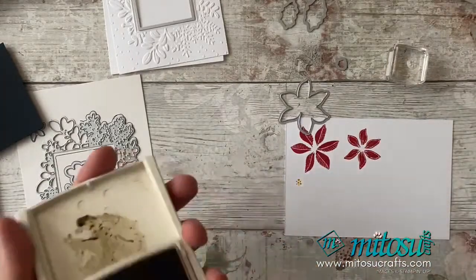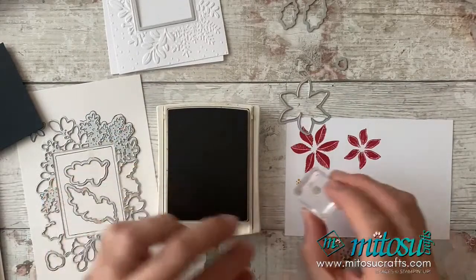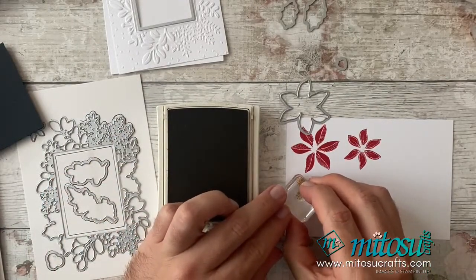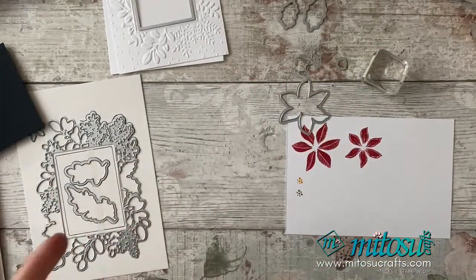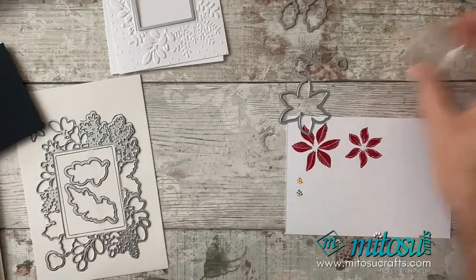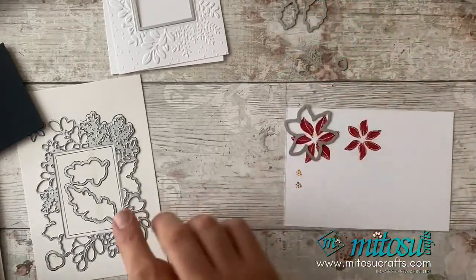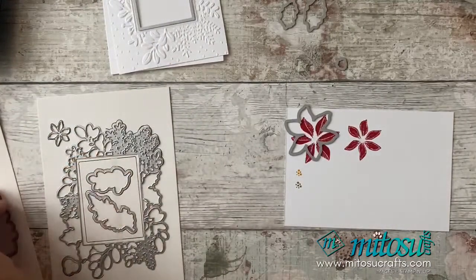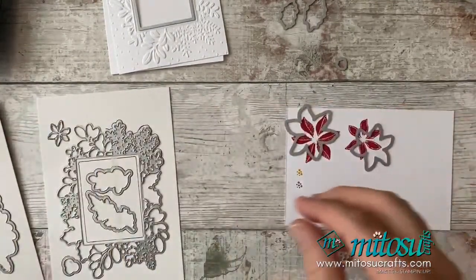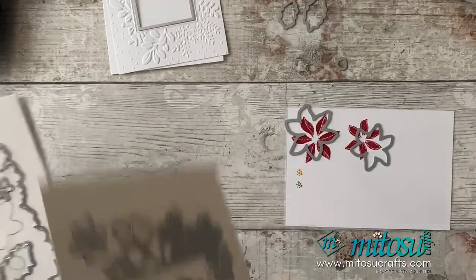Morning, Sylvia. And we will then try it in a neutral as well and just see if that looks any different. So we're going to have options. So that's that. We're going to cut that one out. I am also going to cut out that one. And that will be it for the time being.